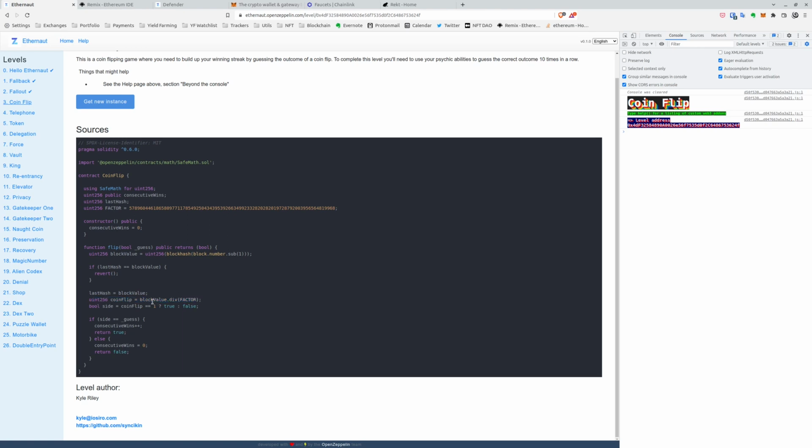It's an integer that takes the block value, so the strange pseudo-random number, and it divides it by factor. And then if the rounded number equals 1, it returns true. If not, it returns false.